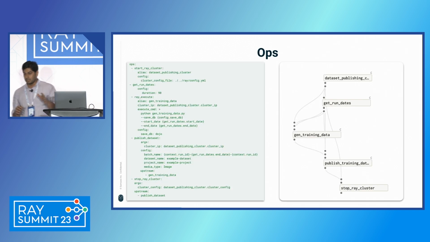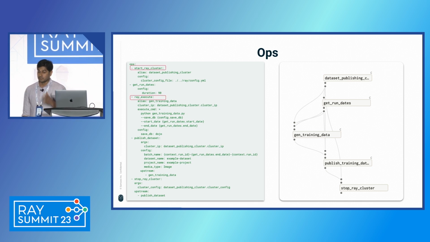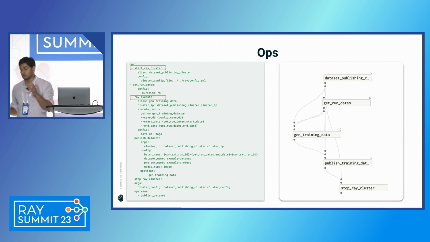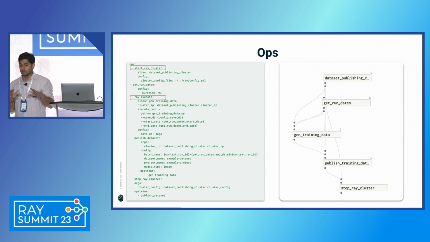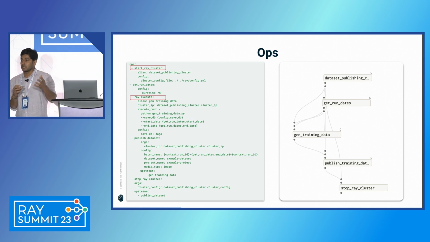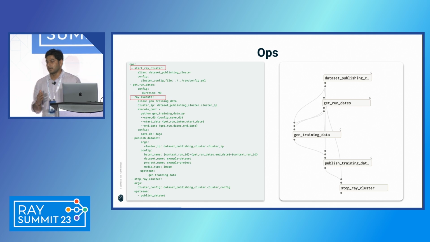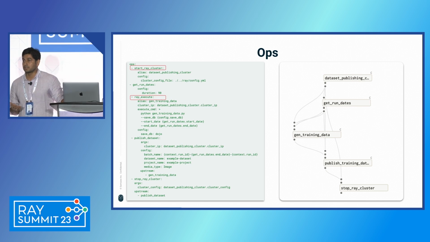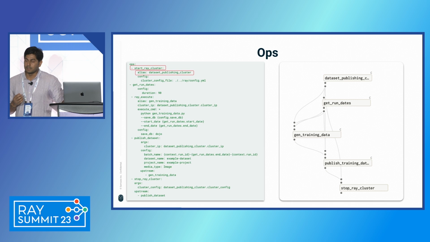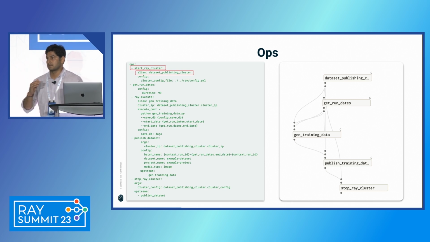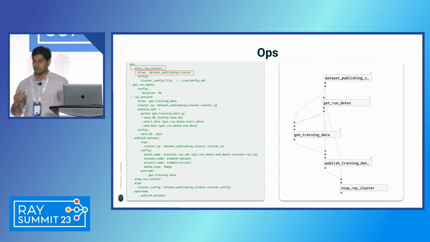On the left-hand side, you see the ops template. Every entry in here is essentially a task, and each task maps to a Python function. So start array cluster and the array execute function. Start array cluster maps to a Python function which will start an array cluster for you. The array execute maps to a Python function which will execute a command on the array cluster. And again, your pipeline can have multiple array clusters. You can have multiple commands that you want to execute on it. So you make use of aliases to uniquely identify which task corresponds to which Python function.